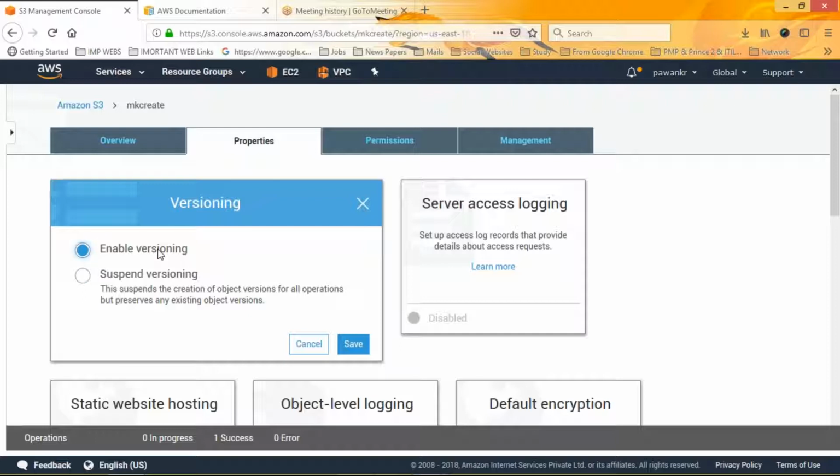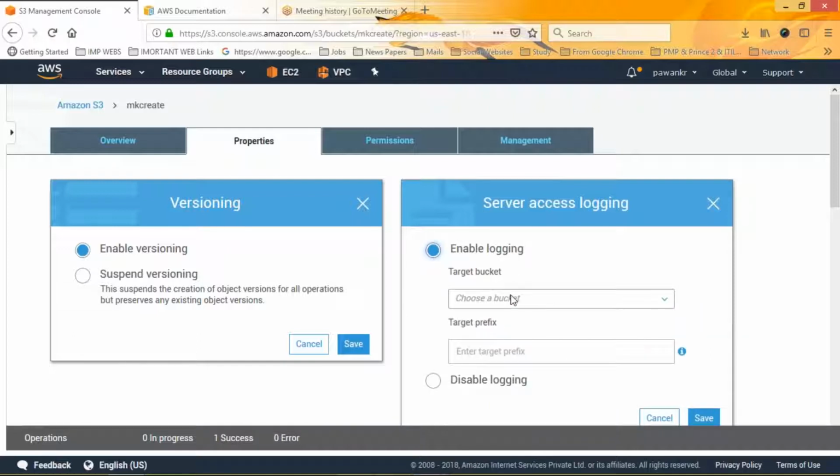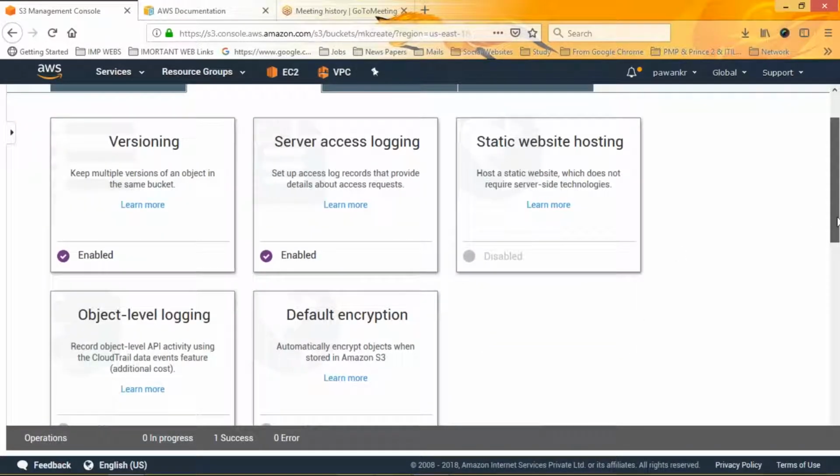Yes, that is right. And server access logging: you simply have to enable it, choose the bucket you are going to add it to, and add any prefixes, or you can just save it. So you have to understand what you are going to do and what the use cases are.